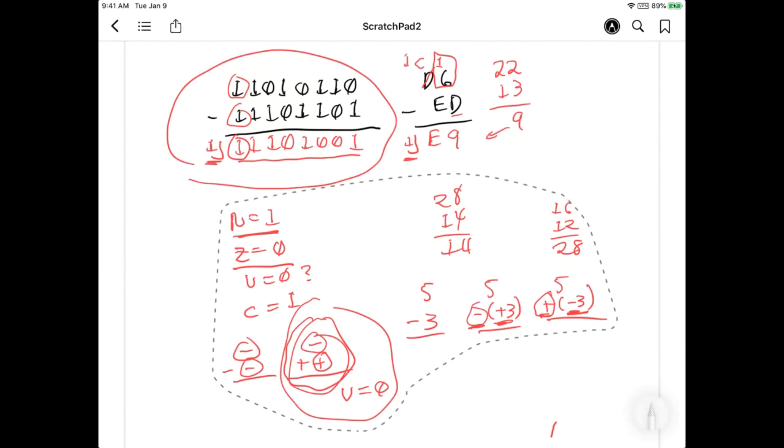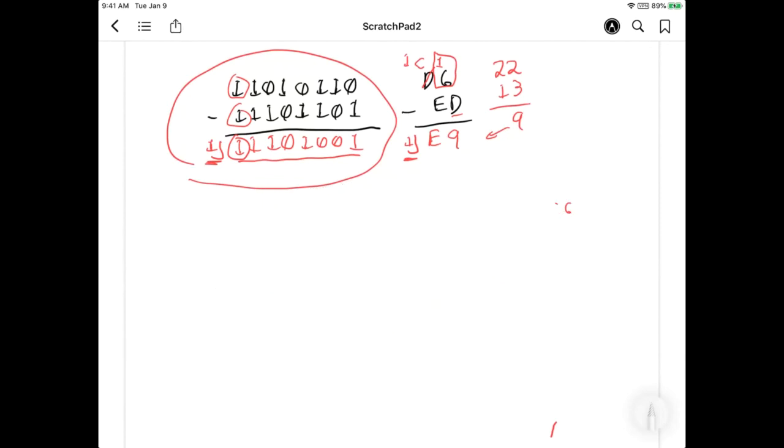So in this case, I think in binary you can see, let's do it in black so you can see it properly. This number starts with a 0, so that's a positive. This other number is subtracting something that starts with a 1, so that's a positive, subtract a negative. And if you change that into an addition, that's a positive.